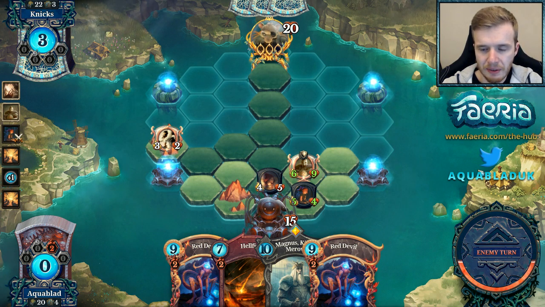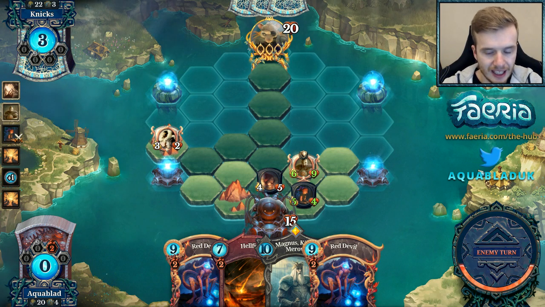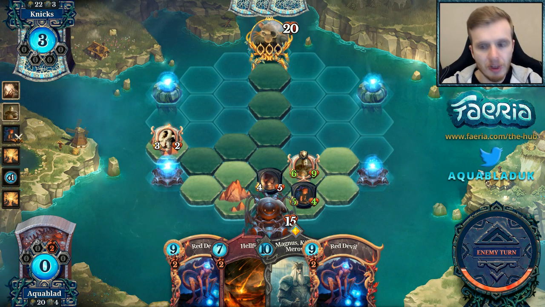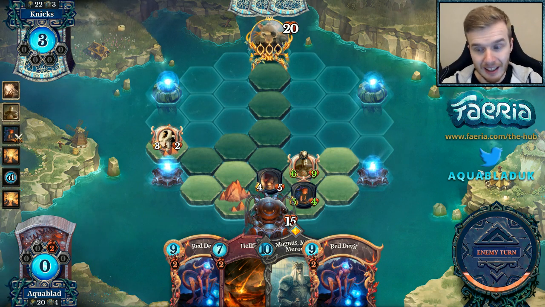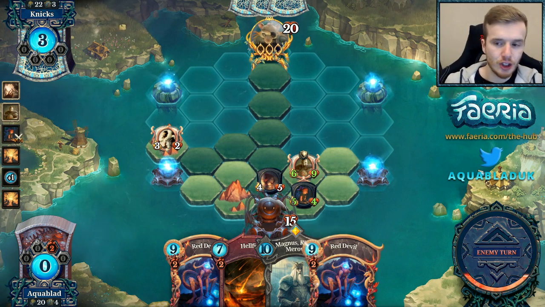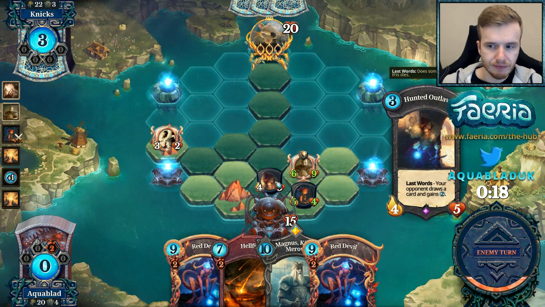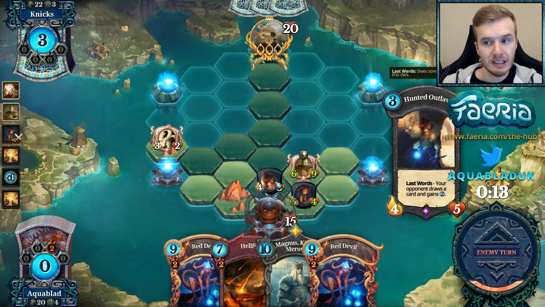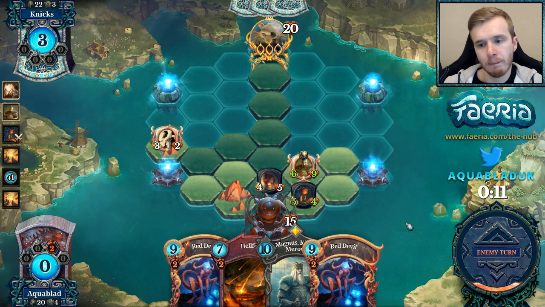He's taking a long time to figure this out. I guess the problem is Nyx invested all his campfires into Outland Ranger, which is why I think this play was better than the King. Because now I know there are no more campfires, and both of these creatures will die. While killing my Queensguard, I'll gain 2 Faeria from the combat. And I'll draw a card and gain another 2 Faeria from the Hunted Outlaw proc.